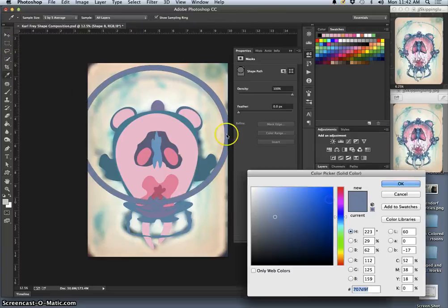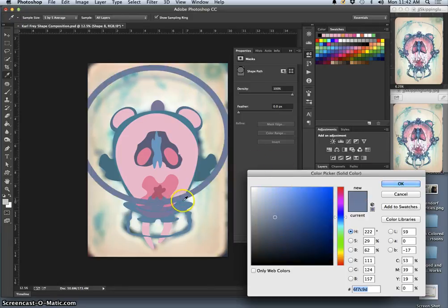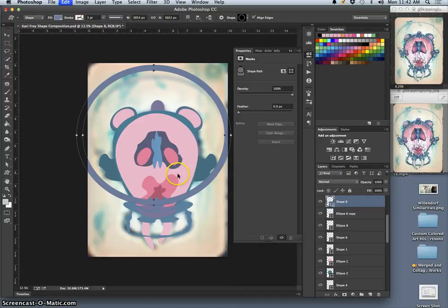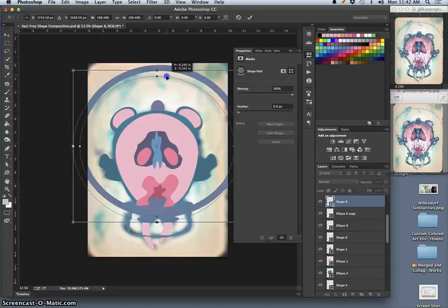Steal the color. It's very soft. Well, it's kind of darker up there. It's a jump rope. Maybe something more like that. And then when I transform it, kind of stretch it down.